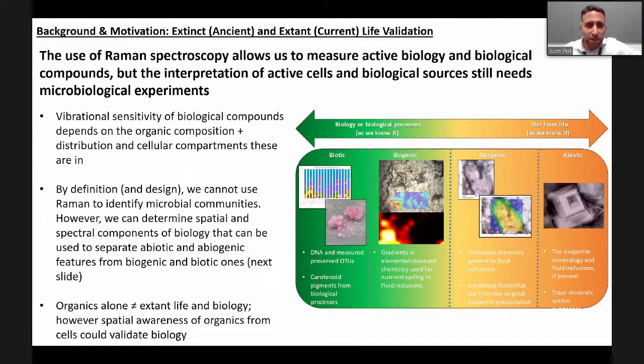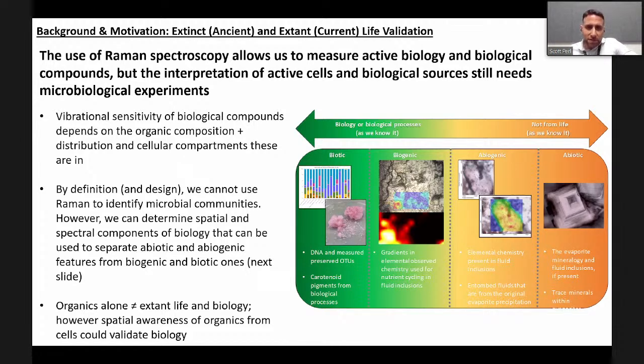A lot of the work that I do involves microbial pigments. The pigments themselves show a kind of adaptation in terms of photobiology to high UV environments. On Earth, this is UVA and UVB. On Mars, potentially, this would be UVC. And so by using Raman to know the vibrational sensitivity of these pigments, we both get an idea of a cell adaptation from these communities, but also how the actual pigments themselves are preserved inside the rock record, as well as the mineral record.